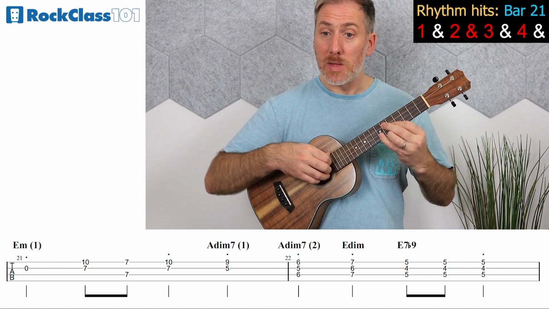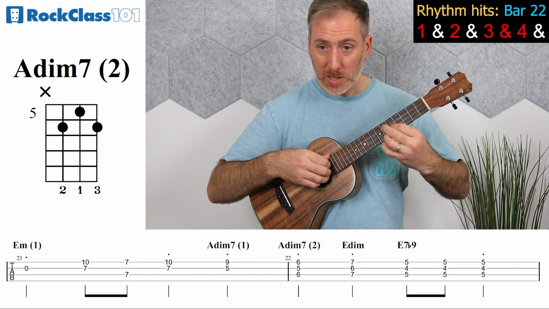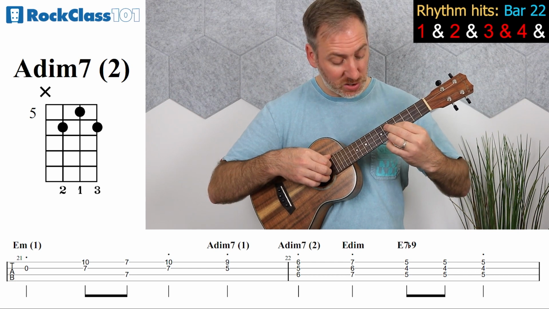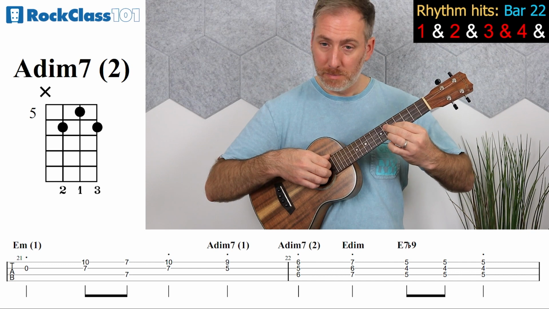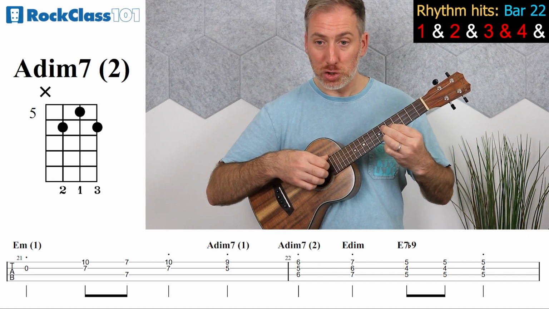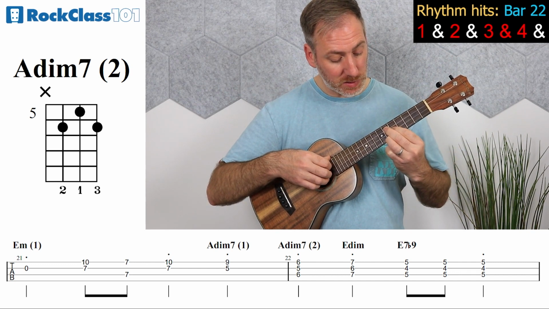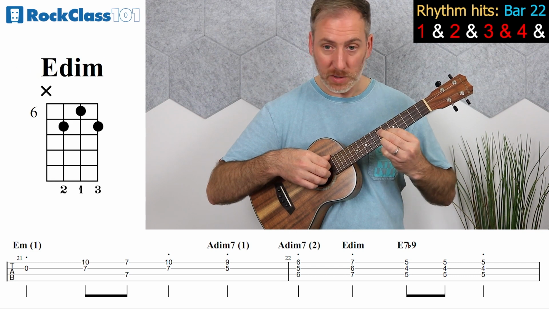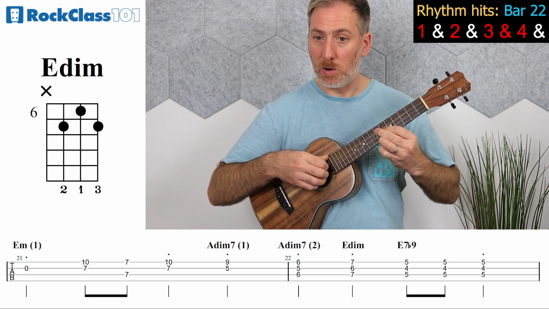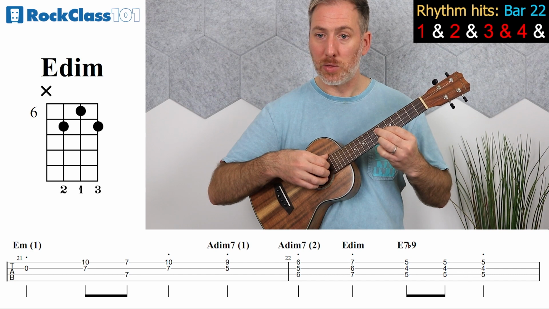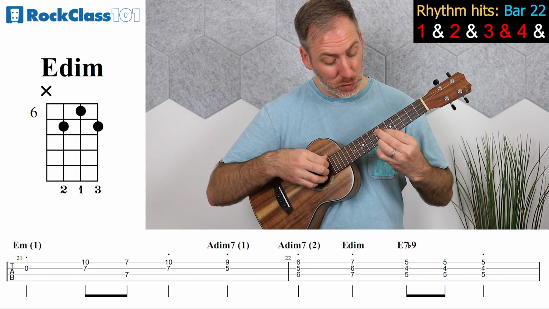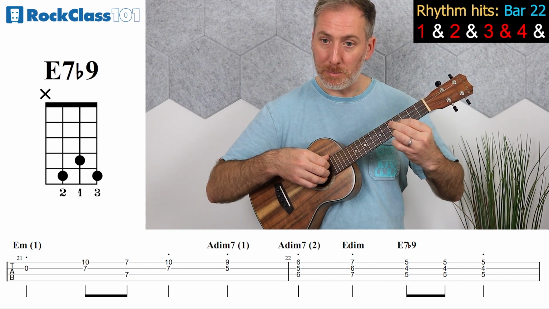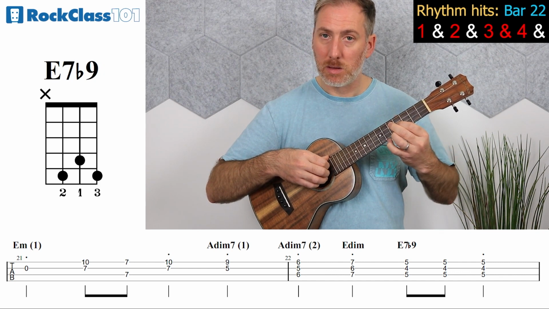Okay, brill. And then into measure 22, we're just going back to one of these diminished 7 shapes. We're at the 6th fret now, so it's an A diminished 7. So we'll pick that on beat 1. And then on beat 2, we just move it up a fret to the 7th. So keep all the fingers on and just shift it up and play that on beat 2 again. Staccato sound there. And then on beats 3 and 4, we're just going to move it down 2 frets to the 5th fret and play 3 and 4.